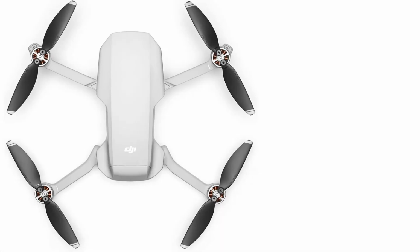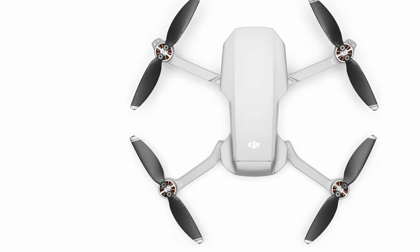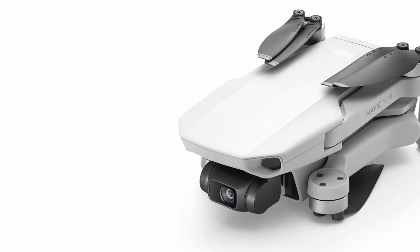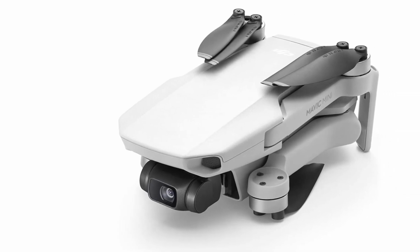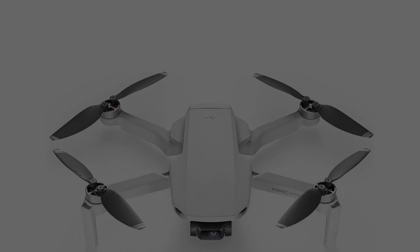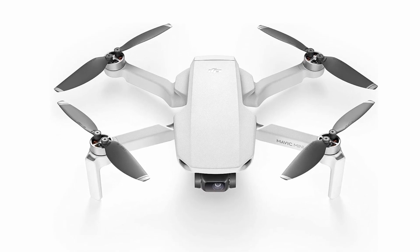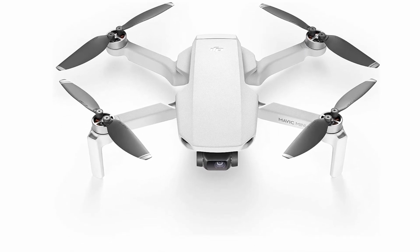model ships with a hardshell carrying case and a pair of lithium batteries, allowing for up to 40 minutes of flight time combined. This drone is on the expensive side, likely due to the high-grade build components and the number of advanced features on offer. Additionally, the learning curve here is steep, so this might not be the best bet for younger children. The best drones for beginners.